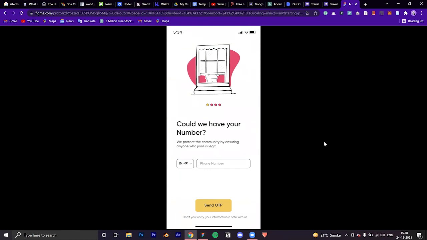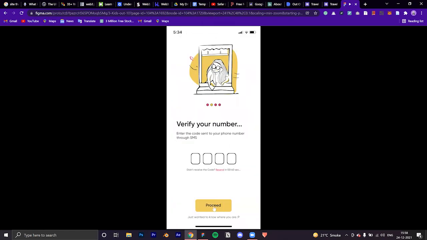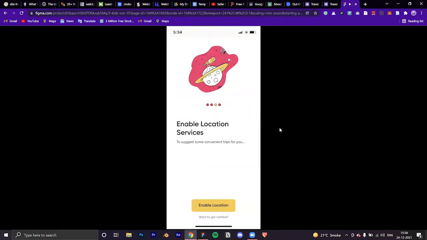Yeah, this takes us to the next screen where we ask them for their phone number, a typical login, typical information that we ask the users for legitimacy, to confirm that no one is a duplicate or anything. So we verify this with the OTP that they get, and after that we proceed. Yeah, there's also a subtle visual play over here. If you see the previous screen, there was a closed window, and when you verify your number, there's an open window for yourself. Yeah, that as well. Thank you.